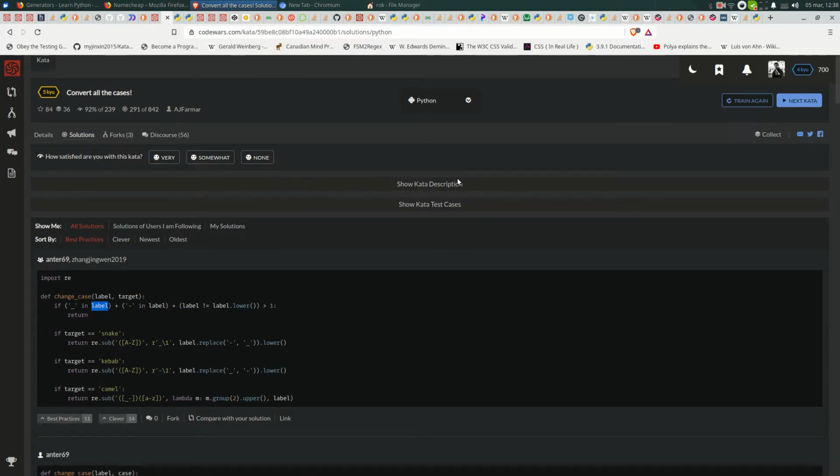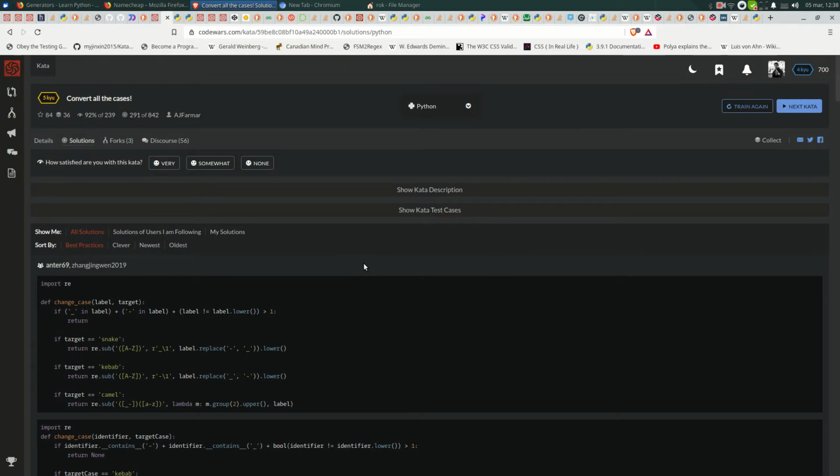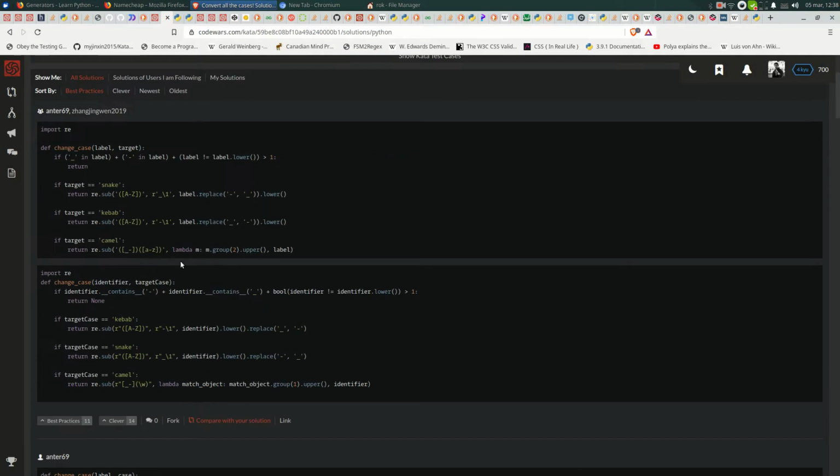George Polya says, we should try to come up with a problem where the same solution would apply. Where would the same solution apply?